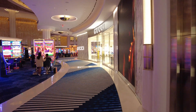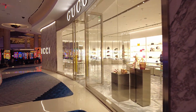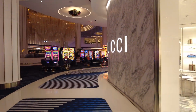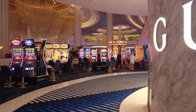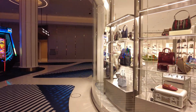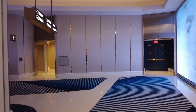The Gucci store has its video monitors, of course, but it also has curved glass. Maybe not these panels right here, but they might be slightly curved. I think they're slightly curved. And then the panels around the corner are definitely curved. So we head around. Now see, this glass is definitely curved as it goes around. It's still in panels, but it's curved to give it that bougie extraordinaire.